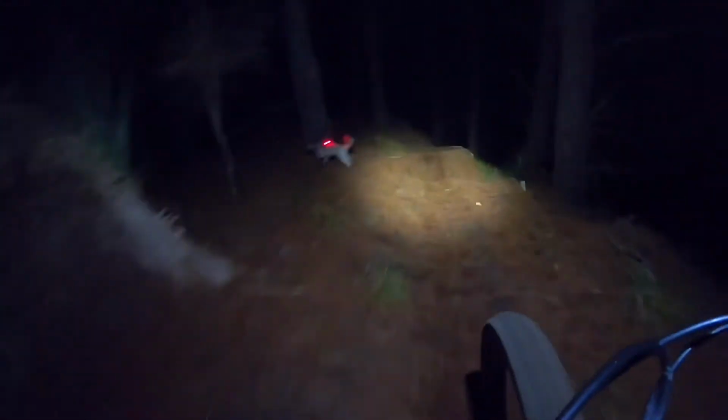Right then, there's a couple of jumps coming up, so I've got the camera rolling so you can see what visibility is like. There comes the first one. Go! You can see it's pretty fruity. I've got pretty good visibility. Nothing really to be scared of on the next one.